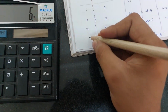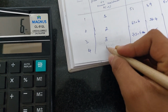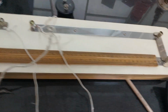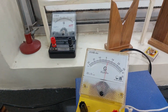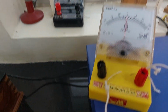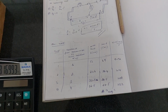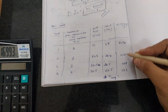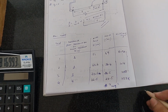It's always better to take more than 3 readings. So I have taken out 4 ohms and I'm getting 76.5 if I remember correctly. Just confirming it again. Yes, 76.5. But the reading came way worse. You can see that the 4th reading came way worse than the other 3. So I'm going to disregard this and I'm going to take an average of these 3 values.